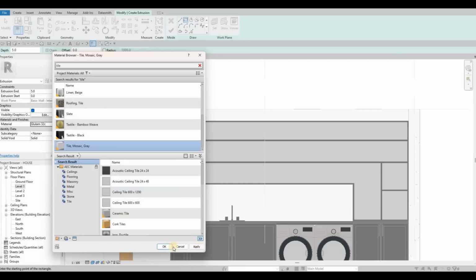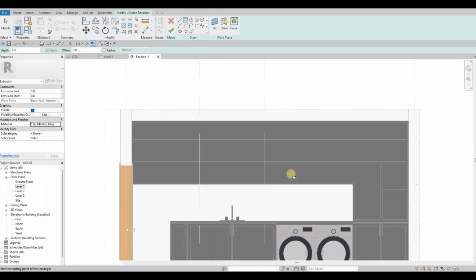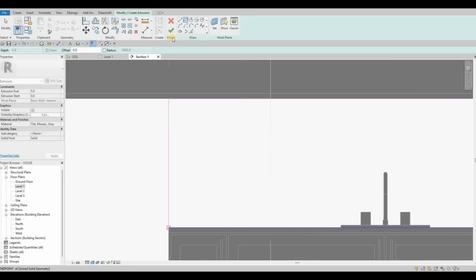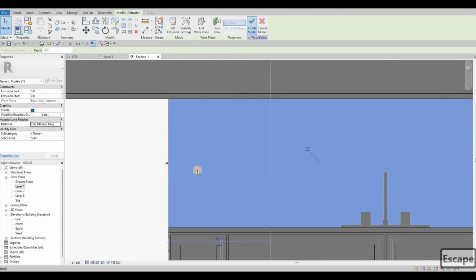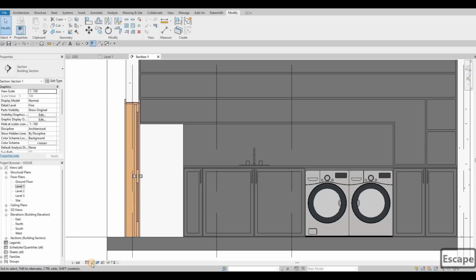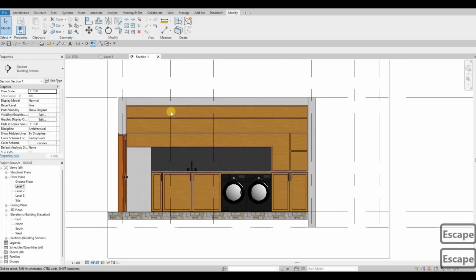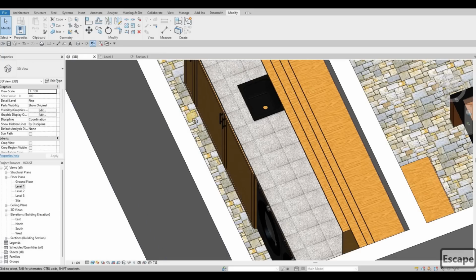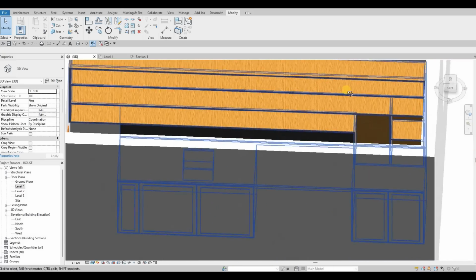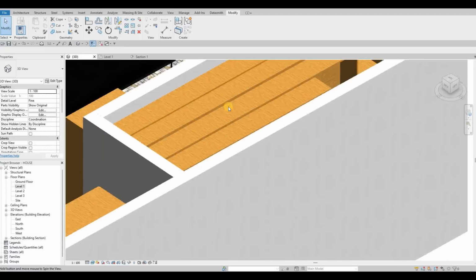Mosaic tile, apply OK, and then just add it right here. And then click finish, and then finish. If you want to see it unrealistic, we can have it similar to that. So at least everything looks nice. In 3D, we also have it like that.